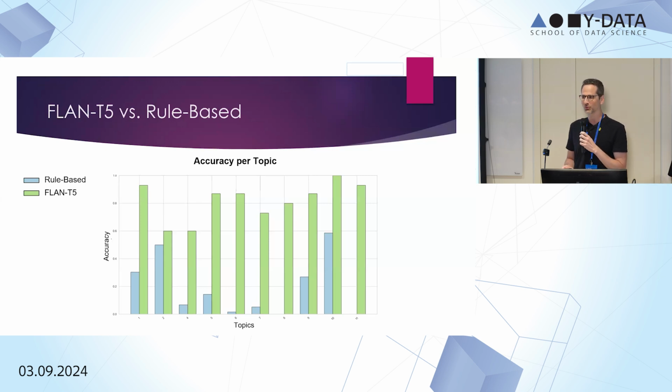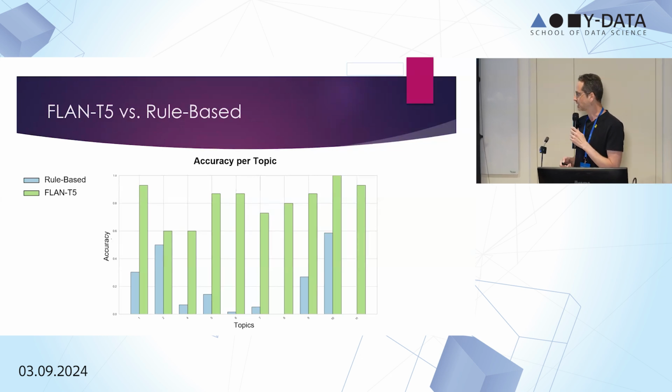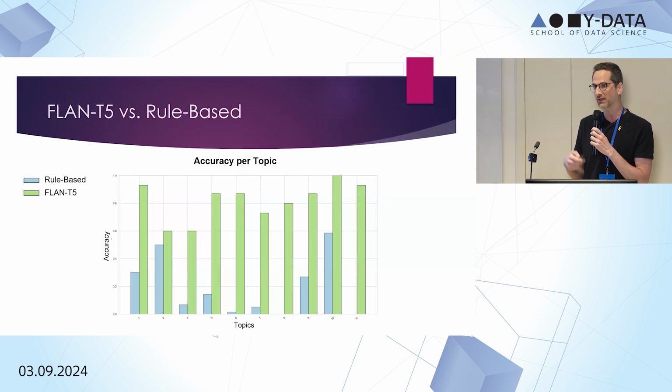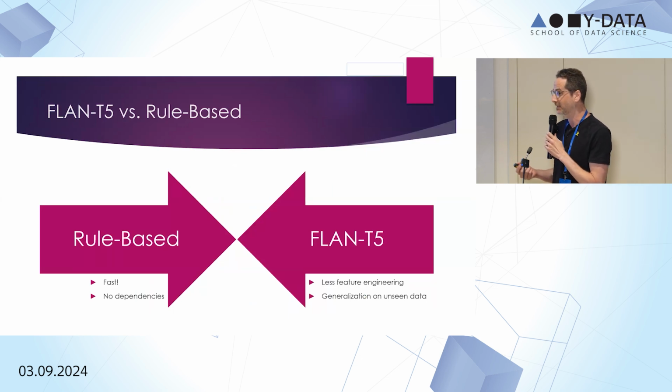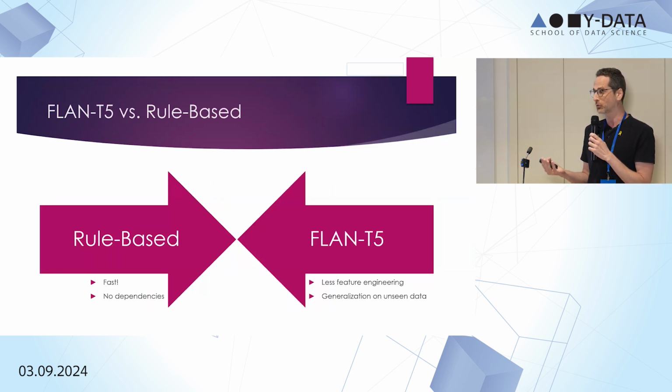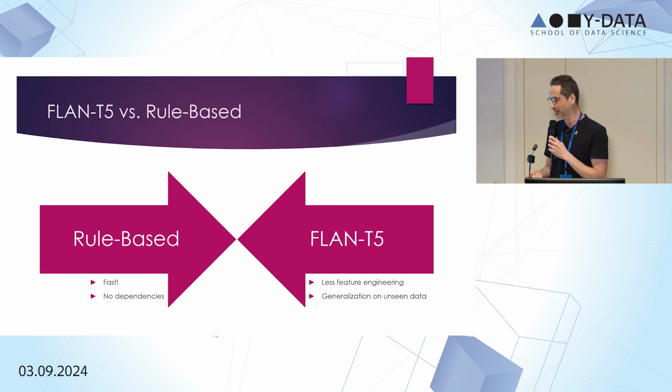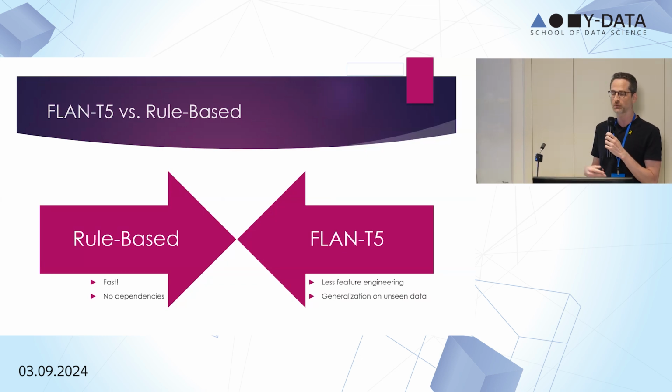So why are we showing you all this? We're showing you this because for some topics, the rule-based approach is still competitive with the LLM. You can see here, for example, topics number 2 and number 10. So if we could improve the model's performance for these specific topics, we might be able to leverage its advantages over the LLM. And there are some advantages. Mainly, it is much faster to run a rule-based model than an LLM, and it takes much less computing power.